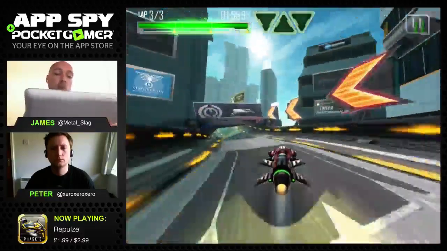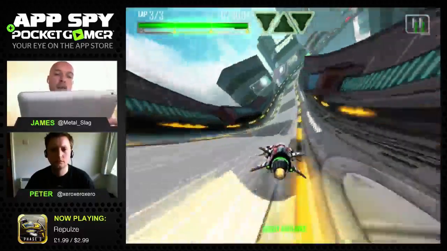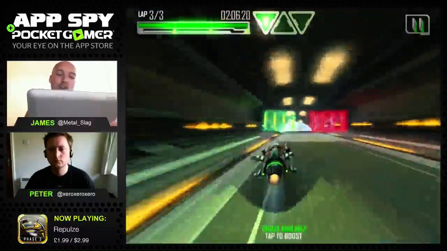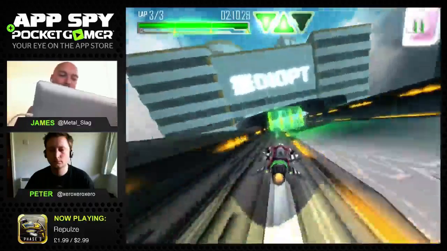It's partially because we're going faster. It feels like we're going faster because of the frame rate dip. So as a result, I'm having to respond much more quickly, so it feels a little bit twitchy. I've also been playing another racer all afternoon with tilt controls, and it's a different sensitivity, so it's bizarre shifting between them.